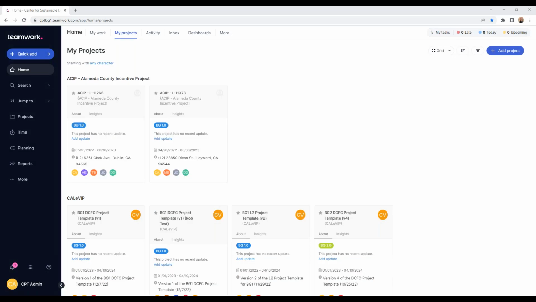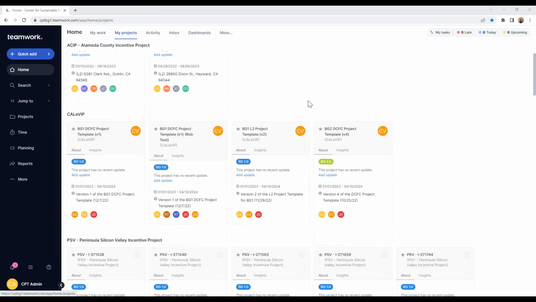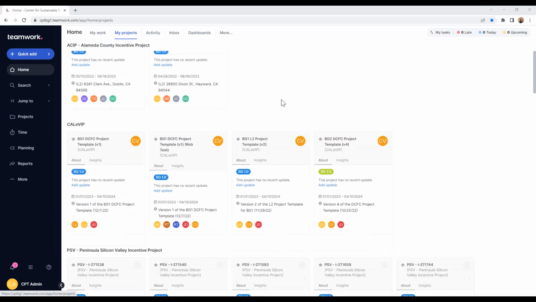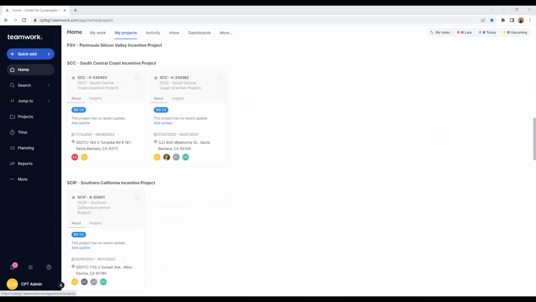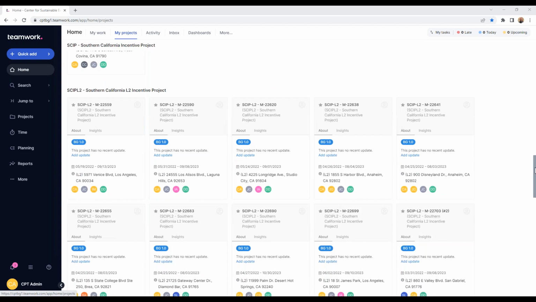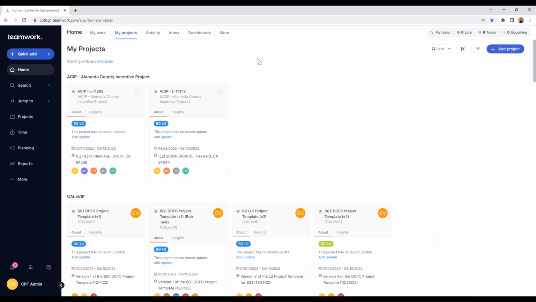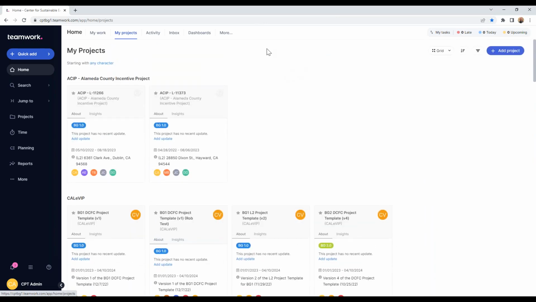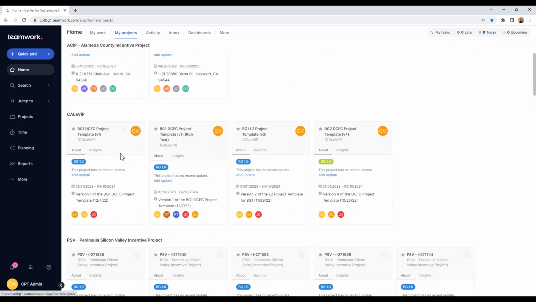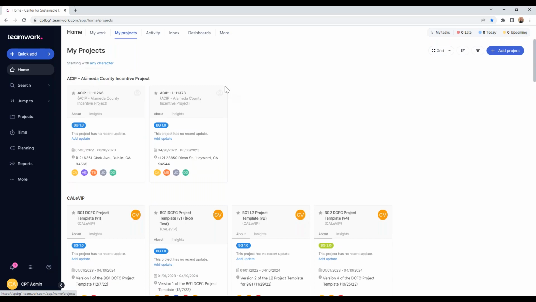Okay, so I should be showing my screen, and you can see here is the initial page of the Construction Progress Tracker that you will see. And this is kind of a table of contents of projects. You will not see this many projects unless you have a ton of them. This is the administrator profile. But you can see if you did have multiple, they'll be broken up by project.